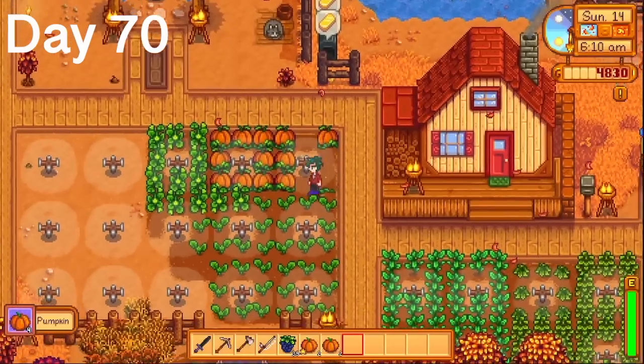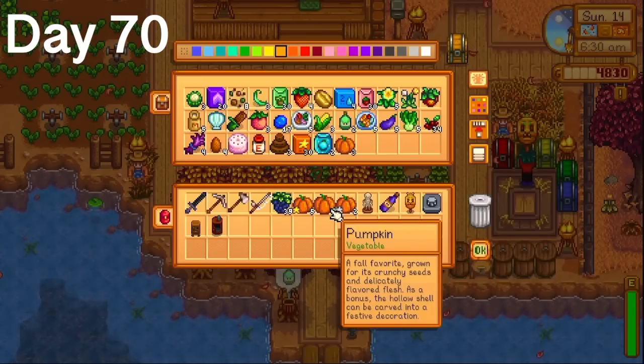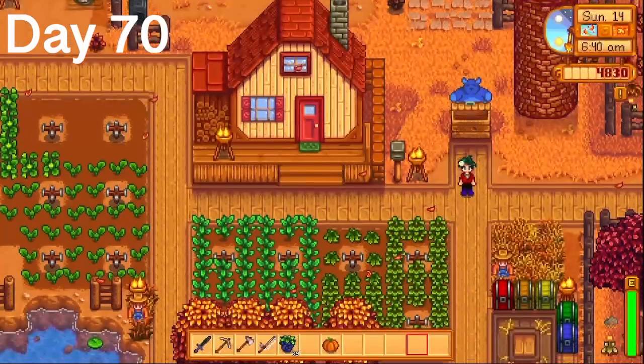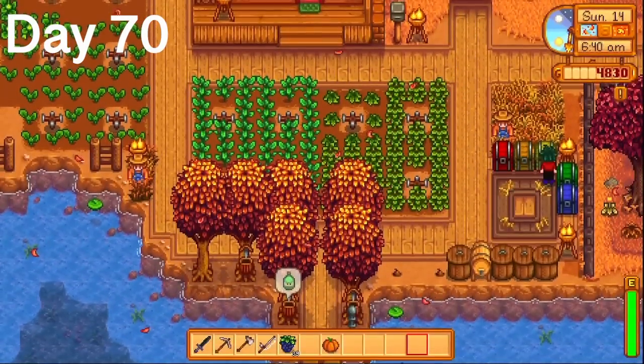I got pumpkins and wine on the day of day 70. I was smart enough to save some pumpkins, but so stupid that I sold my wine. I needed both of those for the community center, but it's okay. It's not like I'll never get more wine.